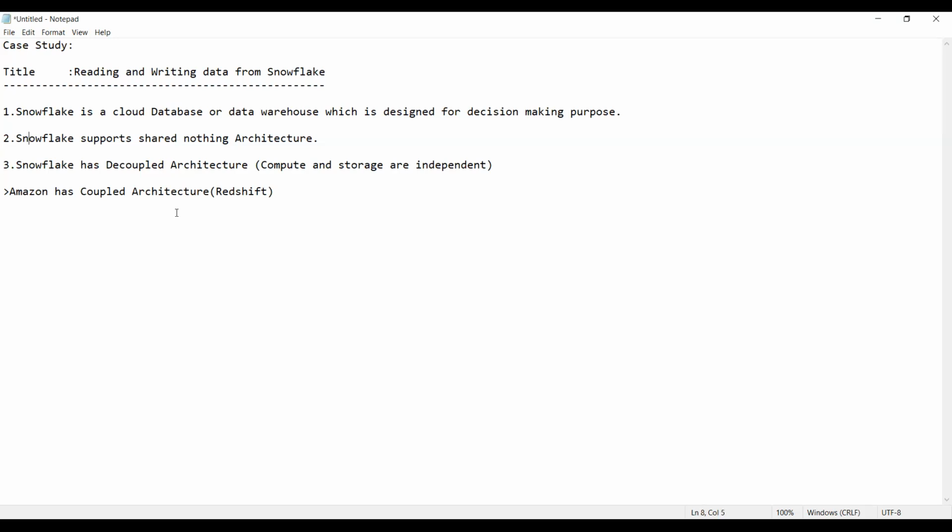Now, what was left out? Supports the shared nothing architecture. Basically, shared nothing architecture is nothing but, I'll write one more point on this.